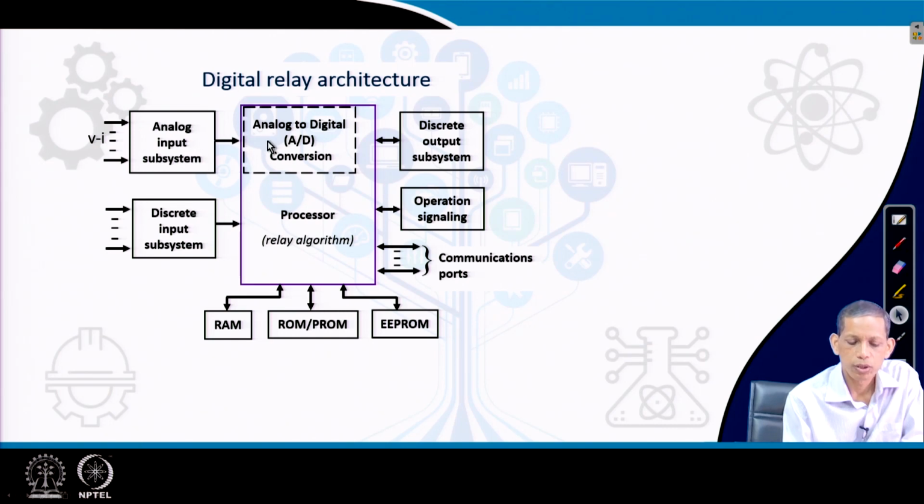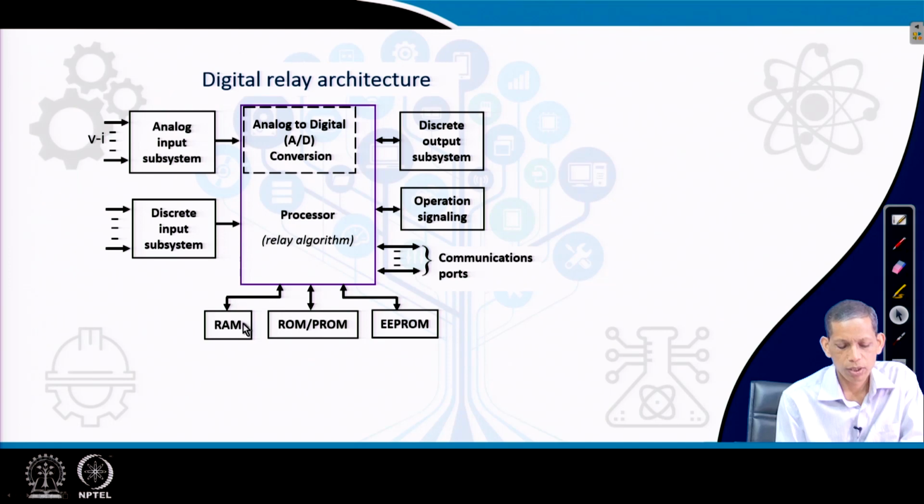Now the analog input conversion process to the digital form. A relay processor typically works with plus minus 5 or plus minus 10 volt kind of range. Therefore, a compatibility issue comes into the picture, because such a processor takes voltage as the input only. So the input signals, currents and voltages, must be scaled down to suitable values compatible with the processors or the hardware architecture of the system.